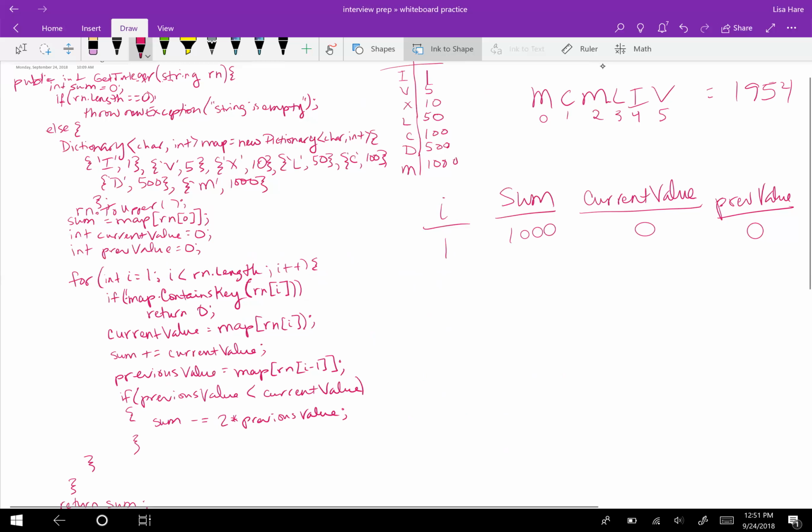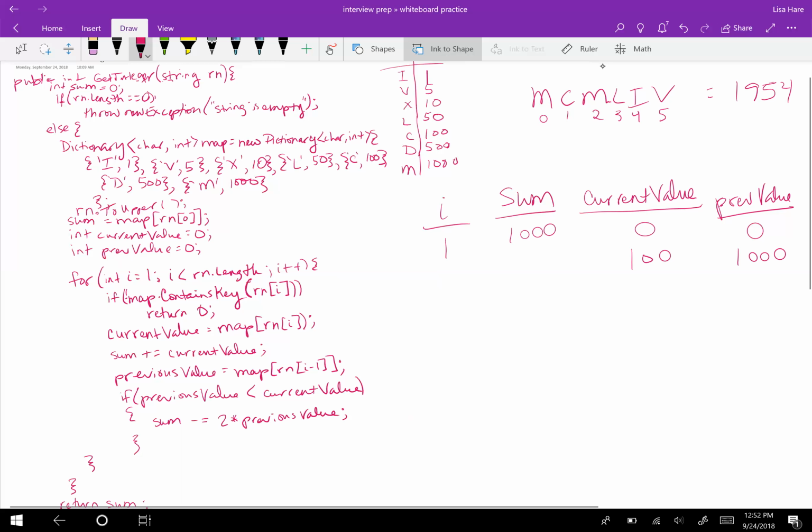I starts at 1. So we go, if the map doesn't contain the key at Rn of 1, which is C, it does. So we go in, and that's 100. Current value equals map at Rn of I, so 100. Previous value equals map at Rn of I minus 1, so that would be 1000.